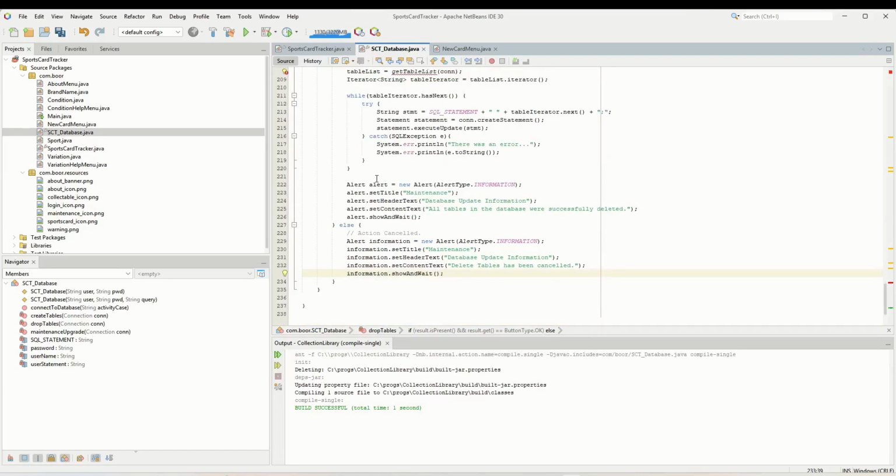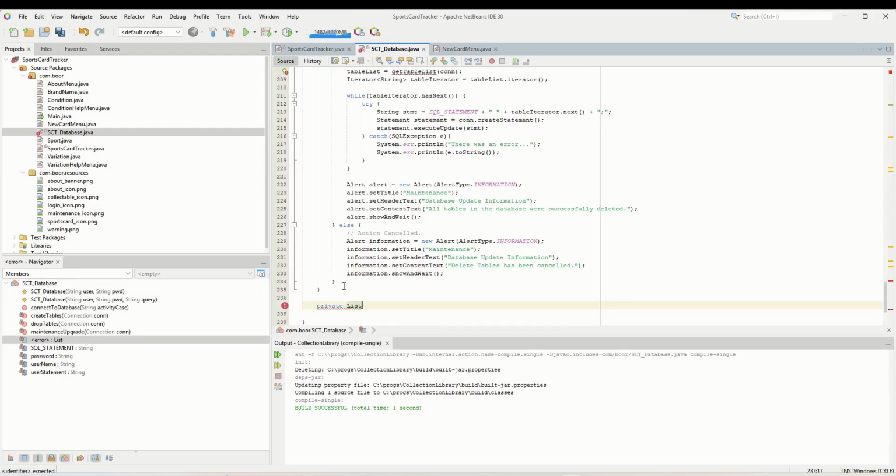Now we have to set up the method get table list. So we're going to add at the bottom private list, because this will return a list and we want it to be of type string. Get table list, and it accepts a connection. So connection on.